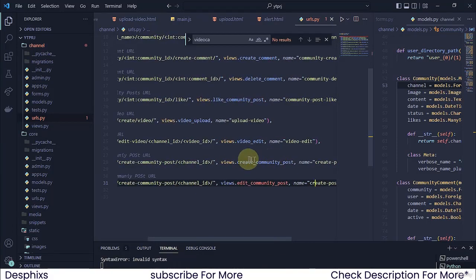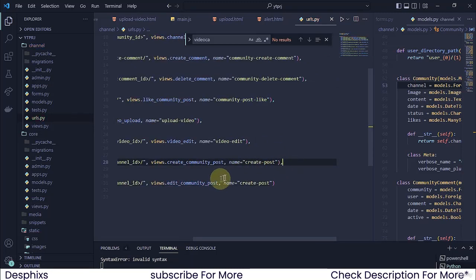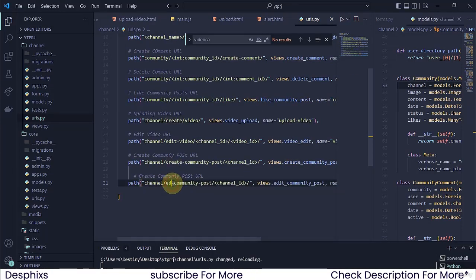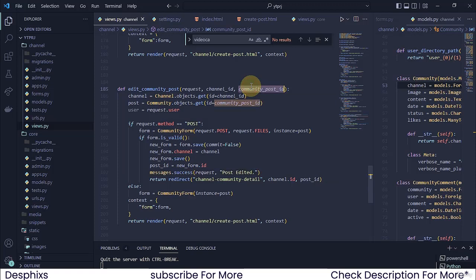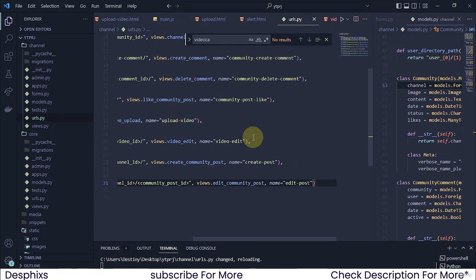So it's showing an error over here. Now what I need to do is make sure to add a comma, or there's going to be a continuous error. Now let's see. So that's it. Now this one is going to be edit post. Okay, this one is going to be edit post channel id, and this time around it's also looking for the community id thing. That's not what I've got on my clipboard. Now I'm going to copy this, come over here, I want to copy this. I'm actually feeling so lazy to type it out, so in the URLs I'm going to paste this over there, and that should be it. Now we need to go ahead and configure the URL for it.